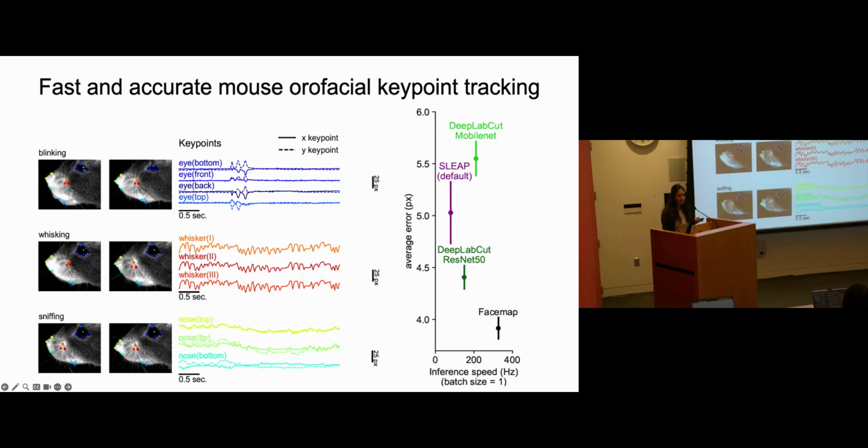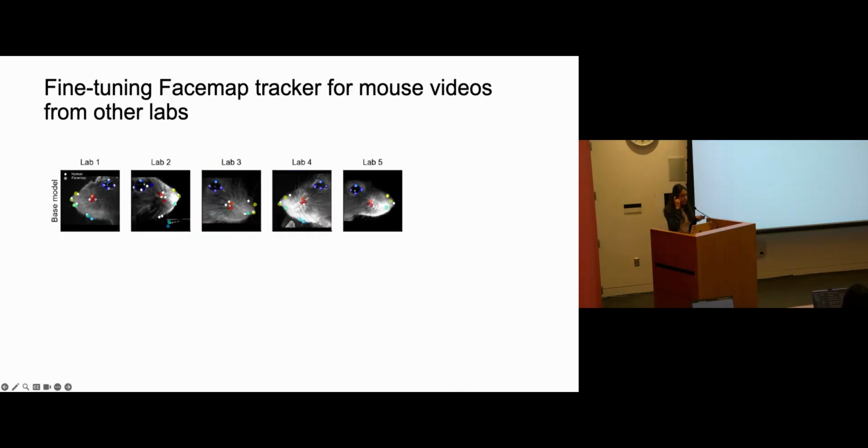We'll get to that in a few slides. But first, I'll go back to the point that we want to use it for different experimental setups. So we asked labs to contribute their behavioral videos and test how our model trained on 2,400 images performs. For the different labs, you can see that on some of the key points it works well, while failing on others. This can be due to changes in lighting, such as brightness or saturation. So we added a feature where users can correct some of the key points that are incorrect, leave the others unchanged, and feed it back into the model and retrain.